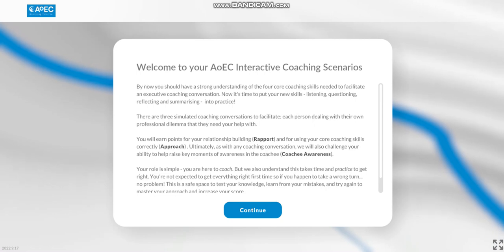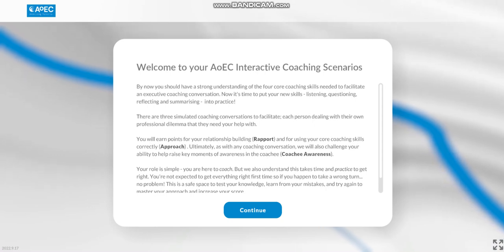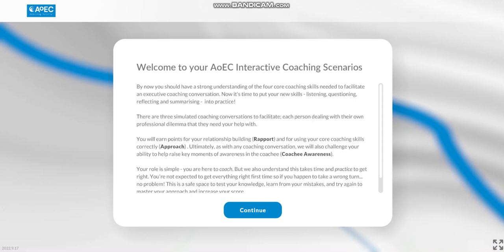This will be about how we're able to help raise the coachee's awareness in key moments throughout the conversation. And of course, the best way to bring this all to life is to go ahead and play one of these scenarios together. So let's go ahead and get started. But just before we do, a little reminder for me that this is a safe space, there's not going to be any judgment, and we highly recommend and encourage repetition.